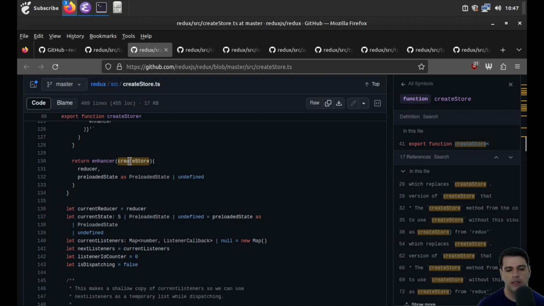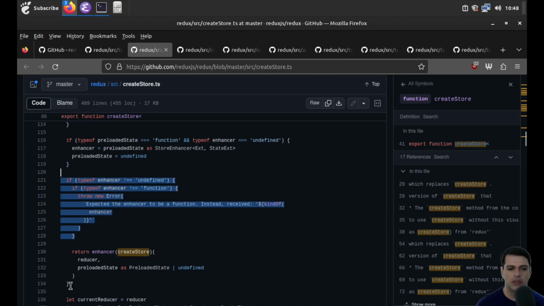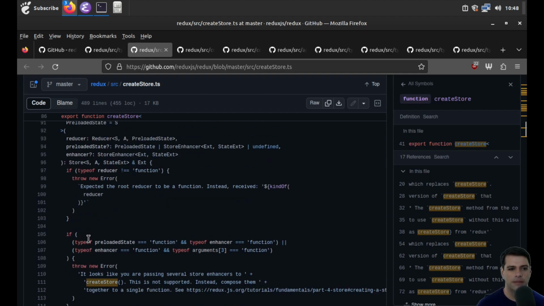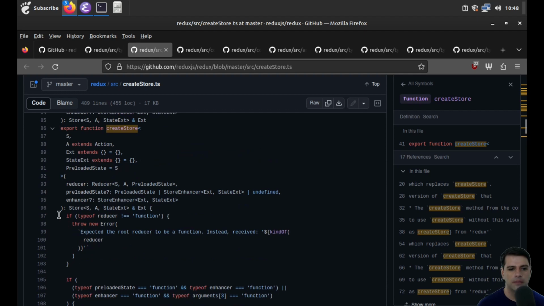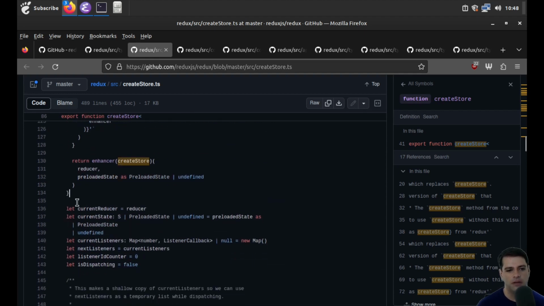Can I jump to here? I'm not sure. Oh, okay. So this actually only runs if this if block is true, which is in case enhancer is not undefined, I guess, so it's populated. An enhancer is not a function. Oh, sorry. If that happens to me, error out. Where's the corresponding block here? Some if statement. I guess enhancer has to be populated, among other things.